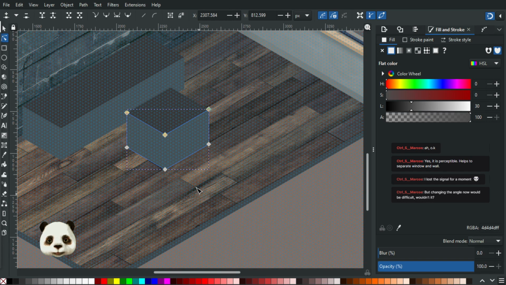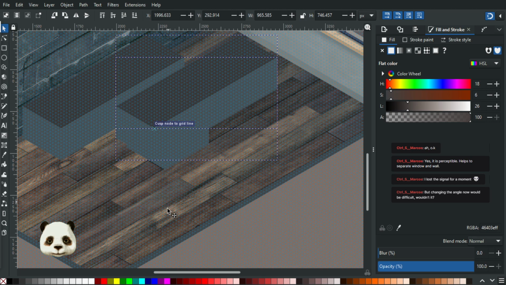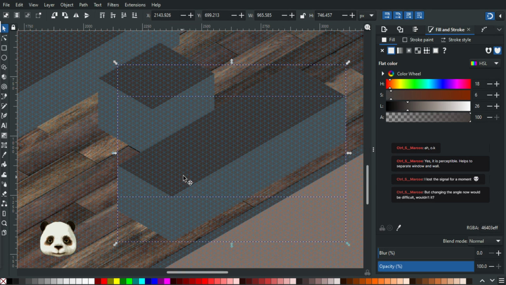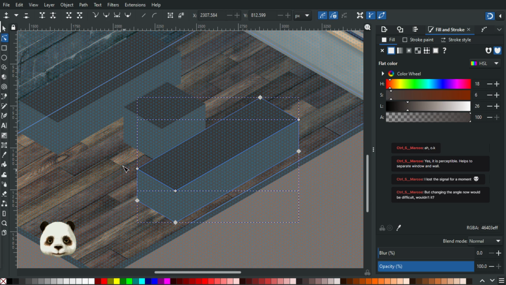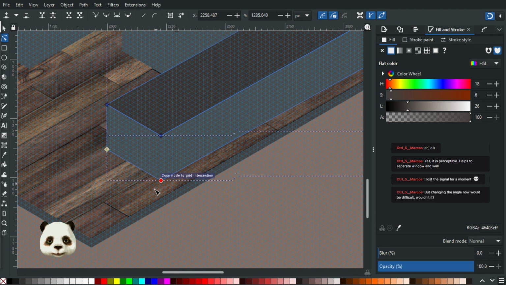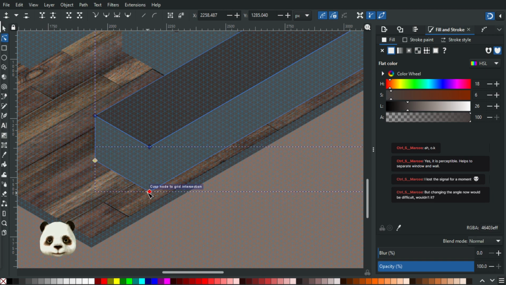Okay. So what else? Ah, we need a sofa. So the sofa should be somewhere like so. But obviously it's gonna be wider and taller. So it should go somewhere like, oh, maybe not that much.